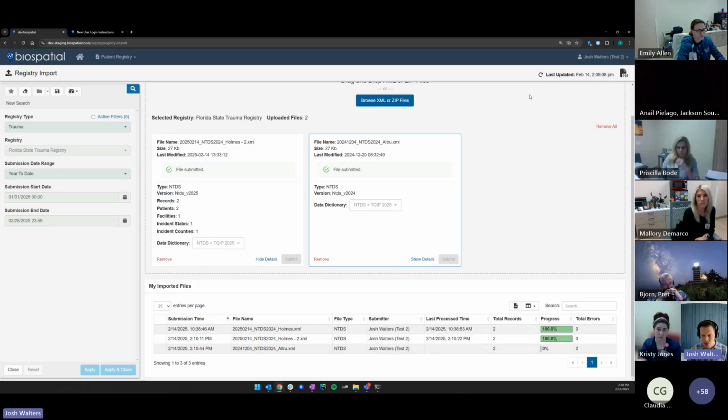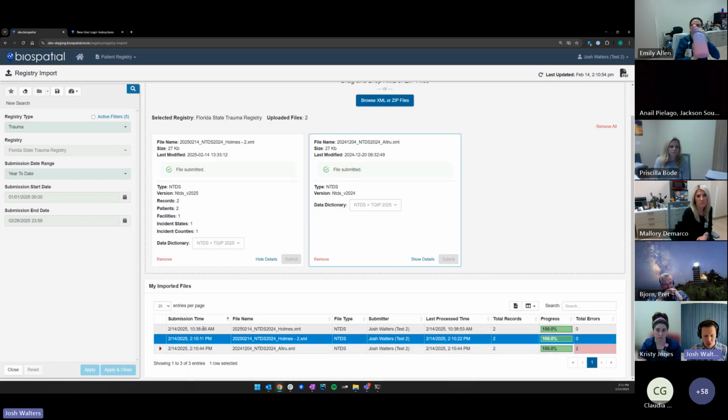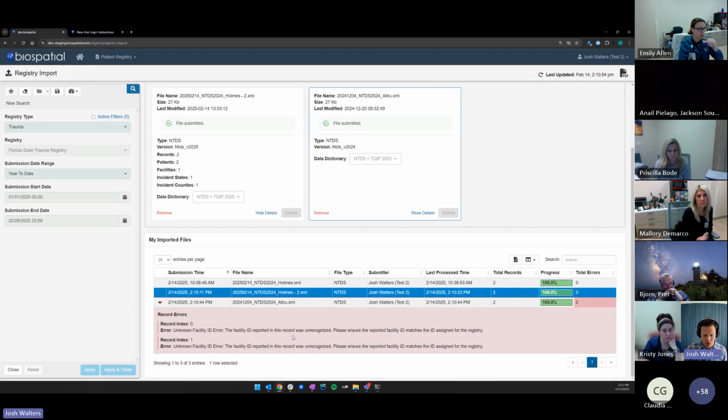Now, if I get anxious and want to see if there's things updating, I can click on that little spinner bar button up here at the top, and it will refresh and show me the status. Those first two uploads that I just tried today, those were related to Homes Regional. All of our basic checks on those files passed, and we can see that there were no issues there. But with this file, we did have a problem here.